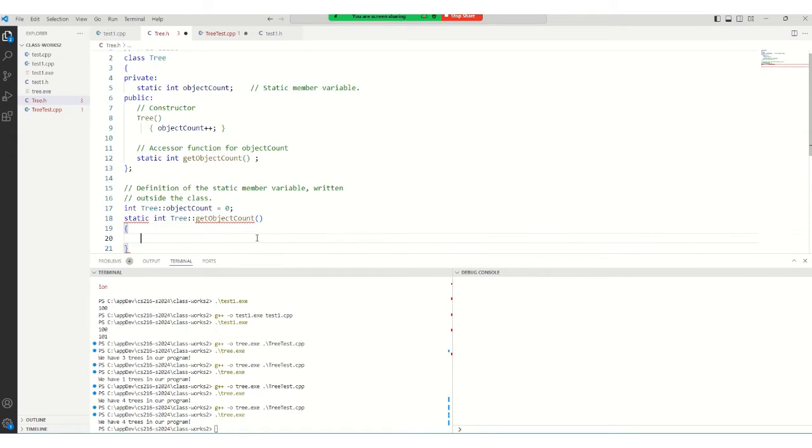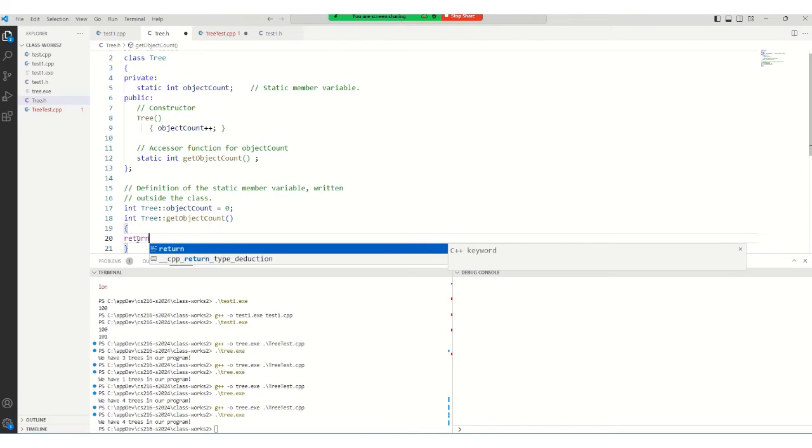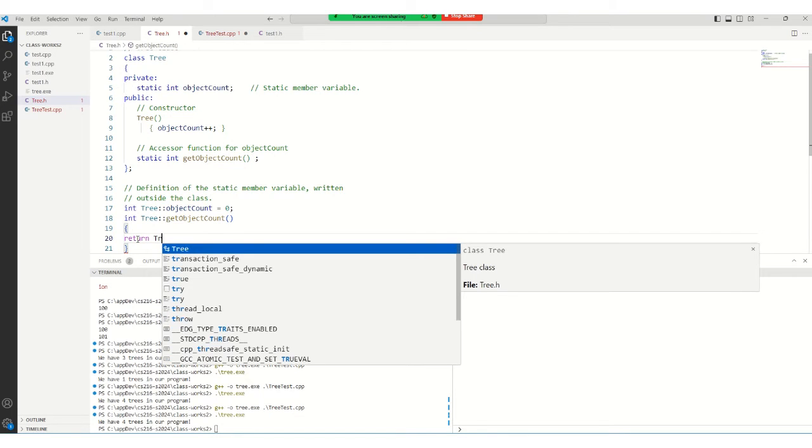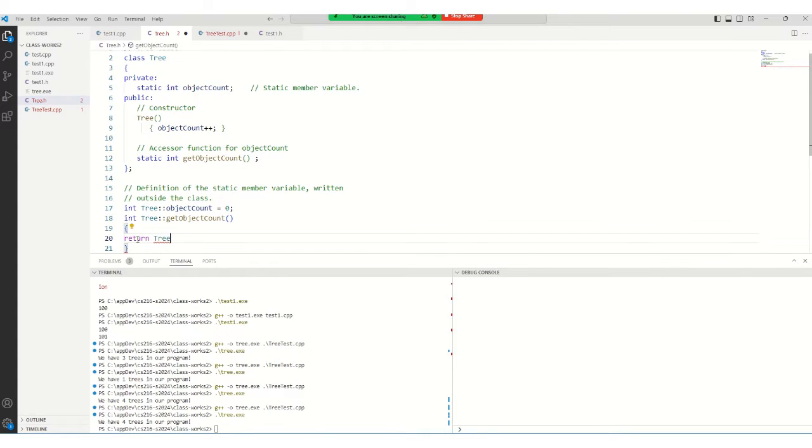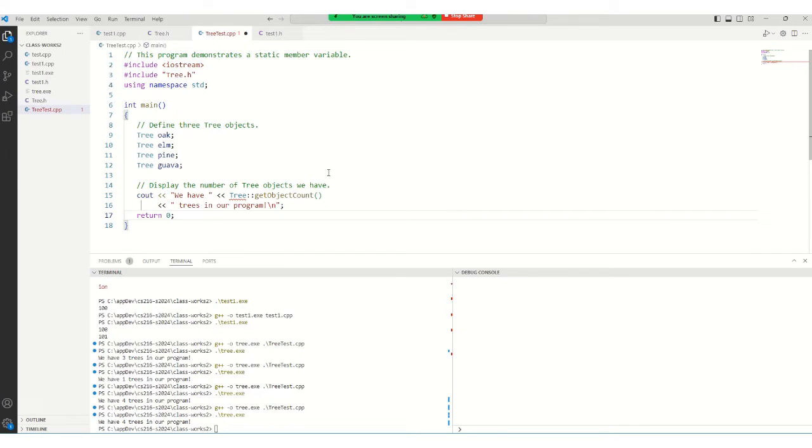And then you don't need to do static here, int get object count, and you can say return tree object count. So I'm making it a little weird, but that's the way it should work.